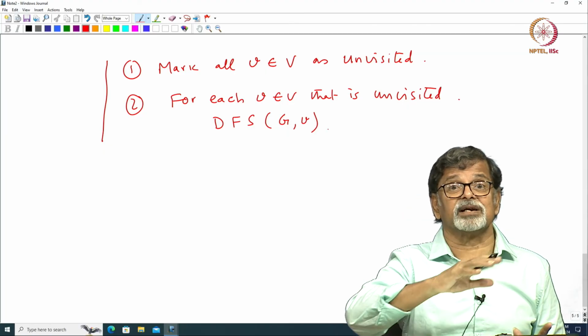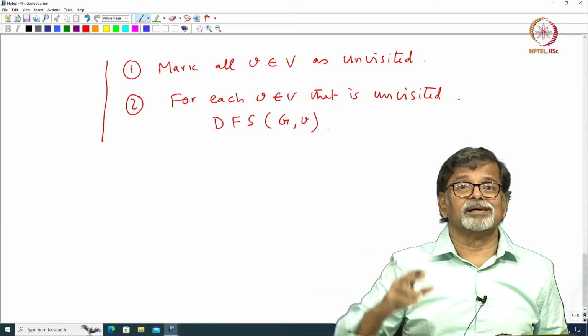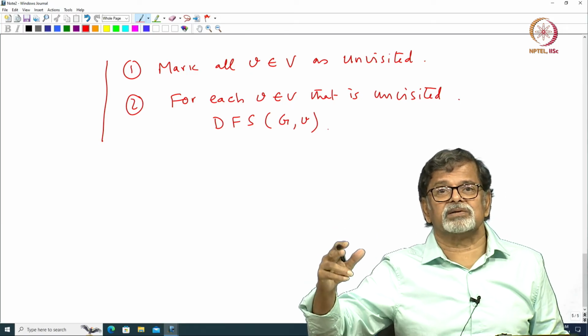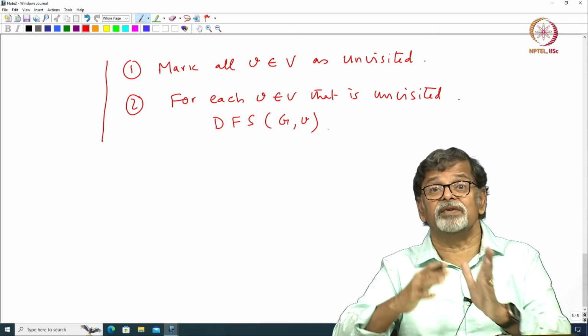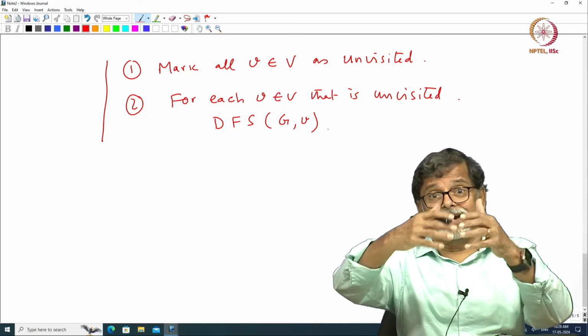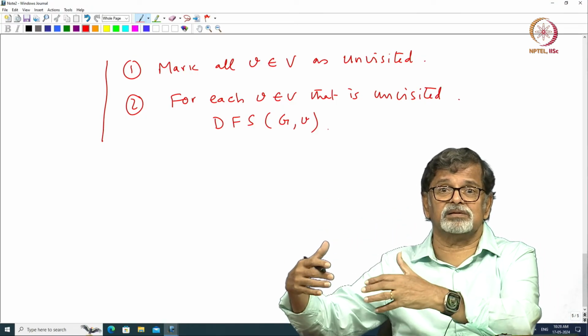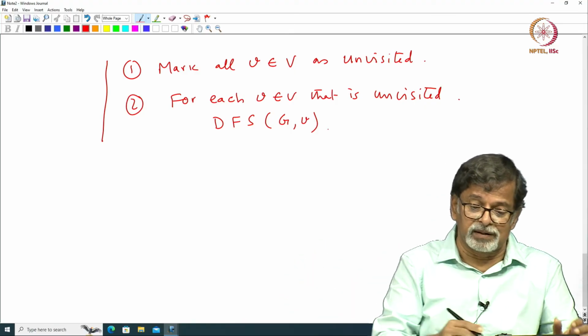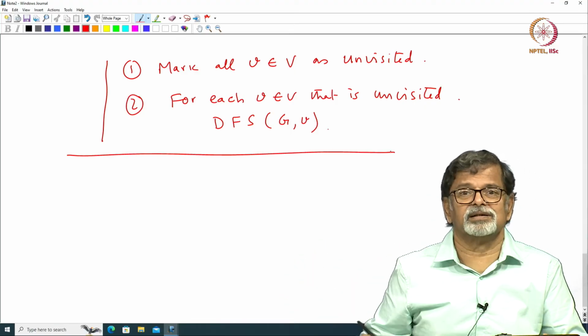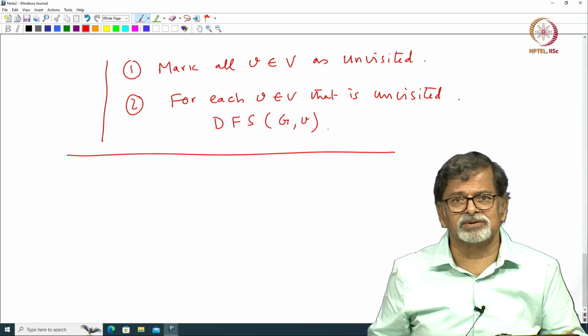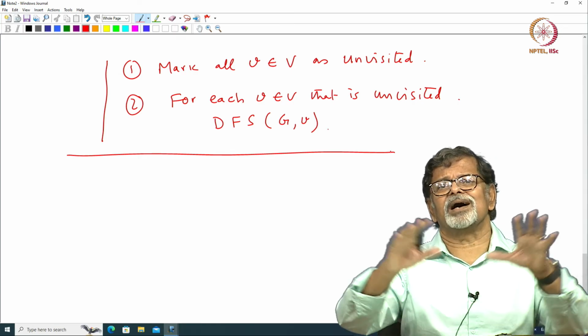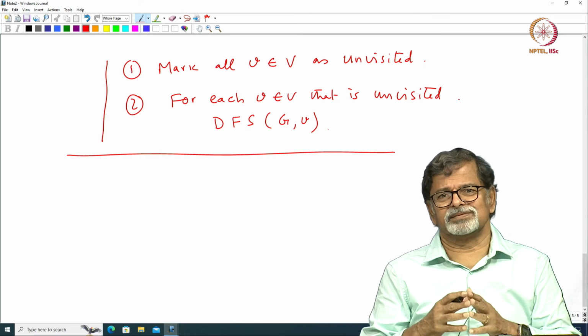But if the original graph is disconnected, a recursive call will be triggered on behalf of every component and a tree will be constructed for every component by this procedure. So, this is an extension for an arbitrary graph.